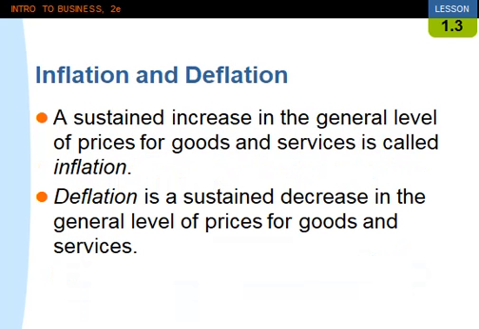A sustained increase in the general level of prices for goods and services is called inflation. A controlled, general rate of inflation is one of the goals of governments. A moderate increase in prices and wages is a sign of a healthy, growing economy. Inflation can be a problem if it increases too rapidly. There have been periods of time when our country has had very high rates of inflation. Government, businesses, and individuals continued to increase their spending, and prices continued to rise.